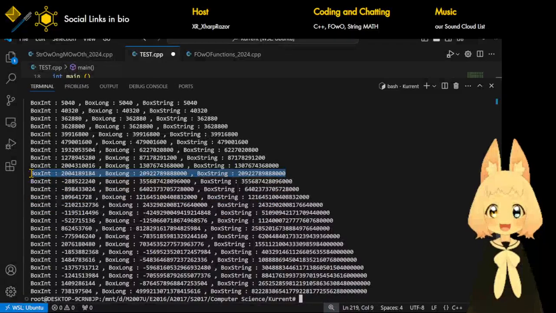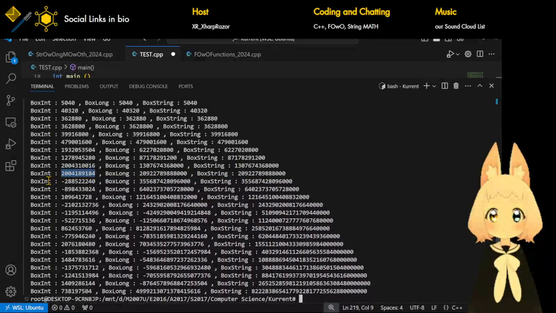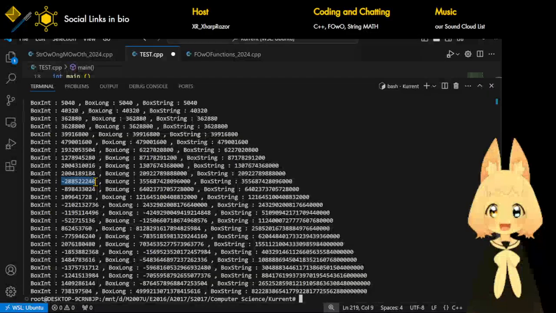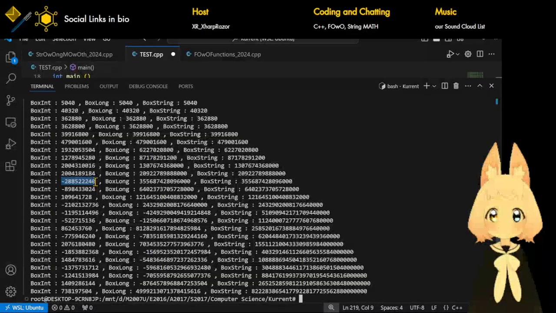At this point over here, box int goes from a positive number to a negative number. It breaks. It gets wonky, and there is actually a reason why it becomes negative. I will come back to that. And over here, box long, because it has a way bigger size than int, is still fine. And string math is just chilling over here.